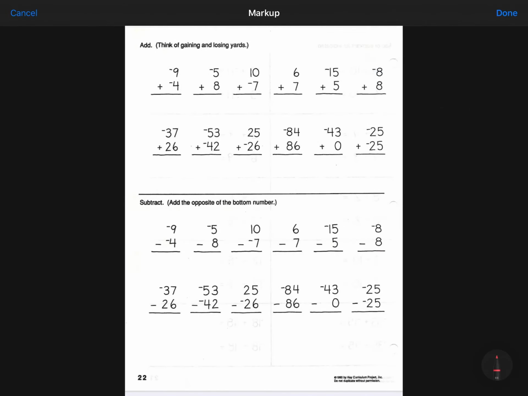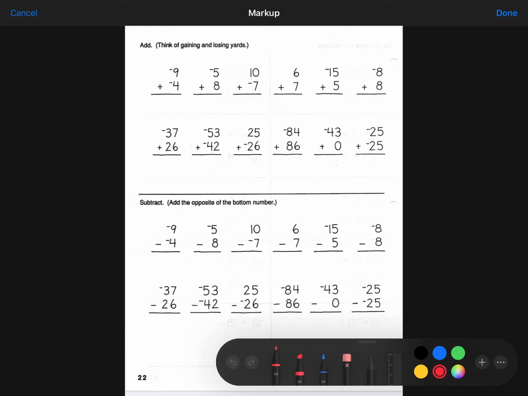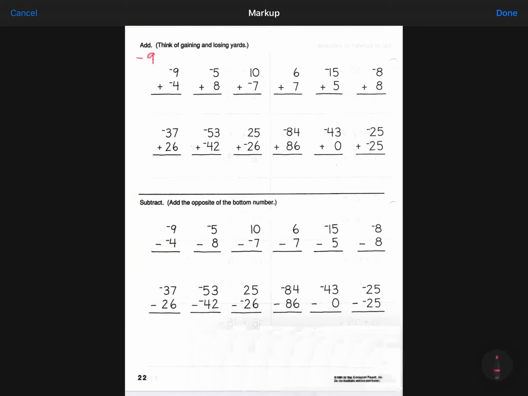All right, so you guys are going to do page 22 for your homework today. I just wanted to show you a couple of examples. It's nothing different than what you've learned, except that these problems are set up and down instead of across, like we have been doing, okay? So if you need to rewrite them on a separate piece of paper, going across like this, so that helps you, that's totally fine. Okay. So just keep that in mind.